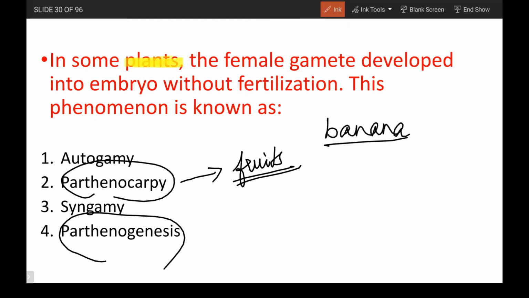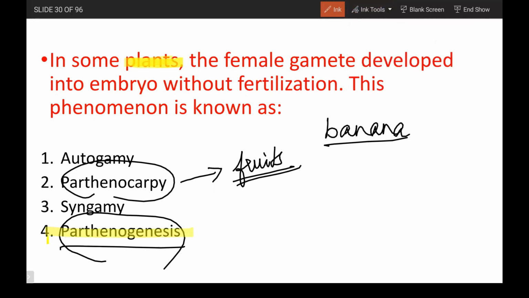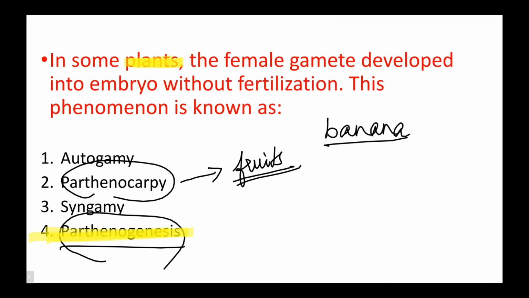You will pronounce it as a parthenocarpic fruit because fruits developed from ovary without fertilization, you call it parthenocarpy. Whereas invertebrates and plants which develop directly from the gamete without fertilization, you call it parthenogenesis. Okay, so parthenocarpy is for fruits and parthenogenesis is for plants. So the answer is parthenogenesis here. If the question would have been fruit, then it would have been parthenocarpy.